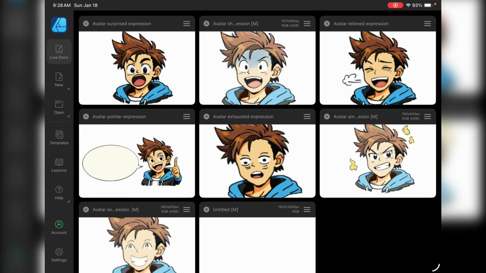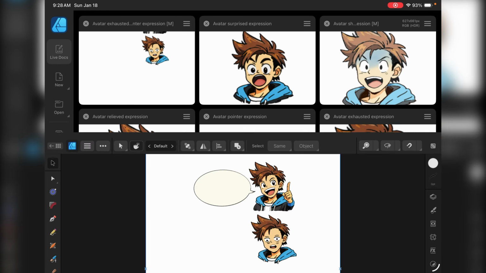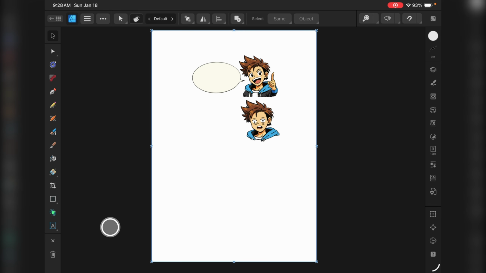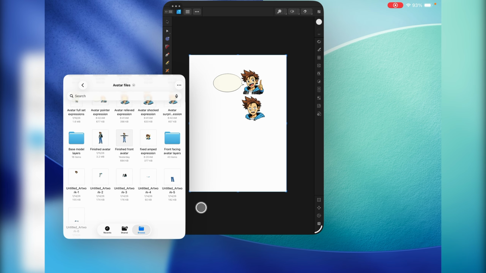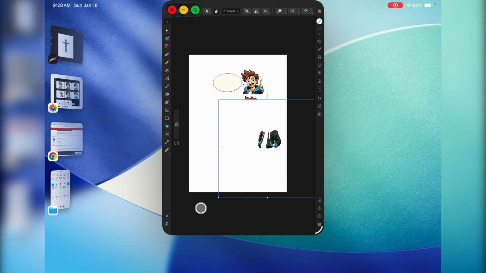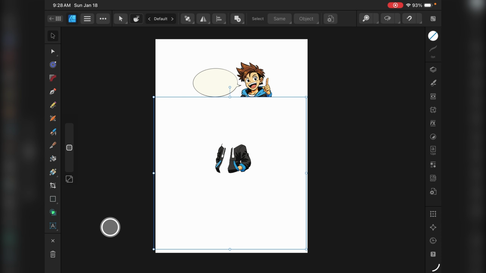But let's try and do the thing we were trying to do before, right? Let's open this thing. It's not going to bug out for this one, interestingly. It's not going to make it HDR. And then we go to the crop tool, and you can see it's doing the normal stuff, right? Let's do the thing here where we import the jacket. Import the jacket, right? And then let's see, can we crop the jacket?